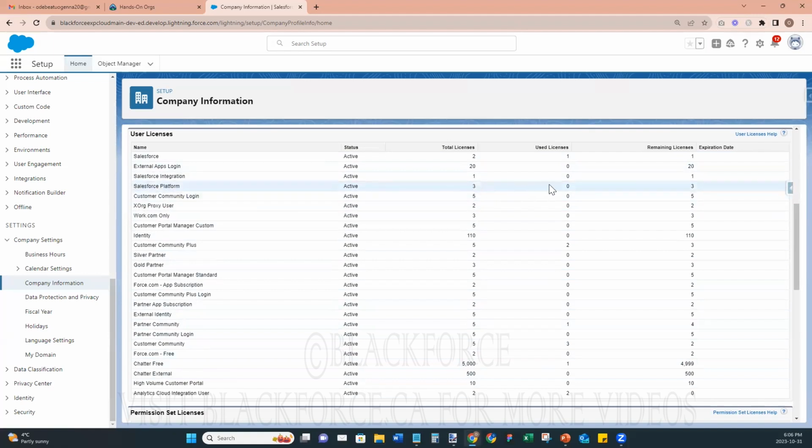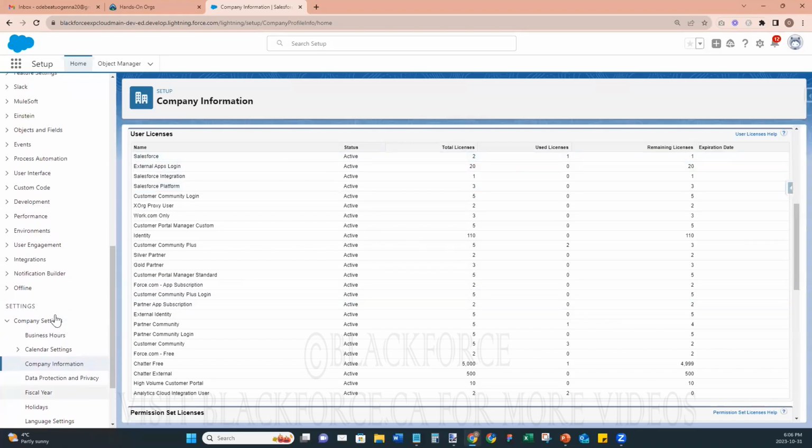Okay, well, this hasn't been used, and then for the Salesforce one, we still have one license remaining, one more remaining license, so that should serve.